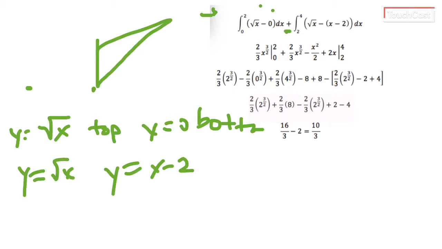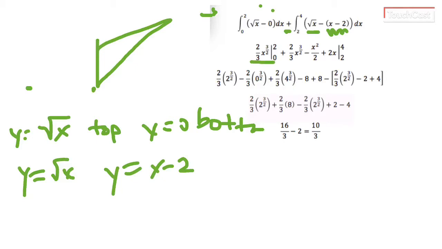And then for the second part of the picture, the part that was called B, the limits are x equals 2 to x equals 4. I have the same top curve, but I have a different bottom curve. Make sure that second curve, the bottom curve, goes in parentheses so the distribution is subtracted. So once you write this, we're really just finding antiderivatives, again practicing what we used in chapter 6. So the good news is this minus 0 doesn't have any effect. So I'm going to take the antiderivative of square root of x, which is 2/3 x to the 3/2.